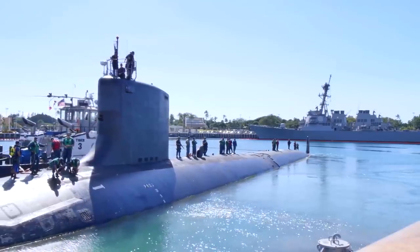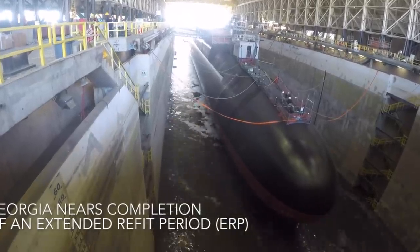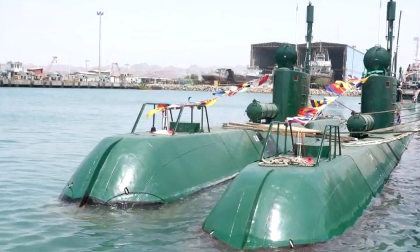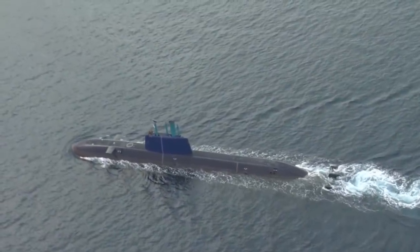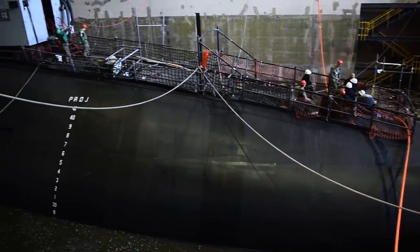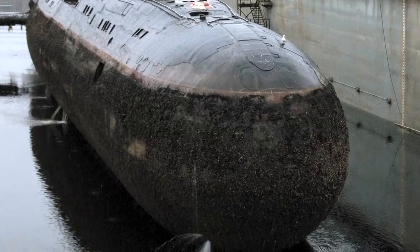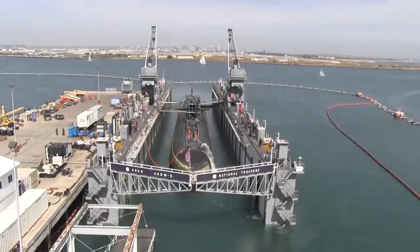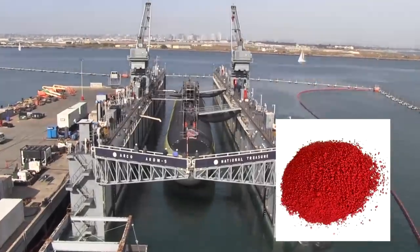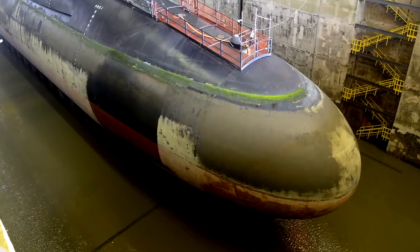One last question remains: if dark blue is the best camouflage color, why not paint the anechoic tiles dark blue? And why are the bottoms of some submarines red? The exact details around the stealth properties of submarines are not publicly available. North Korea and Iran paint their submarines green, and Israel paints theirs blue. There might be a dilemma about painting submarines in general — if you paint the tiles, it seems to negatively impact the sonar stealth properties. But if you don't paint them, organic life like algae and barnacles will slowly cover the bottom, which over time has a similar negative impact. If the bottom is to be painted, anti-fouling paint such as cuprous oxide is used — a red chemical compound which slows down the growth of organisms — which is why the bottom of submarines and ships in general is red.